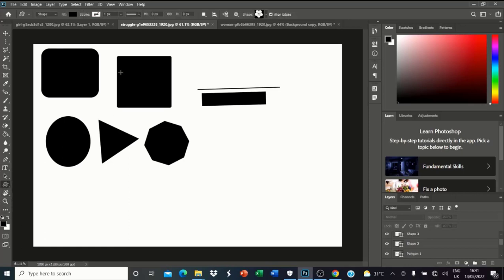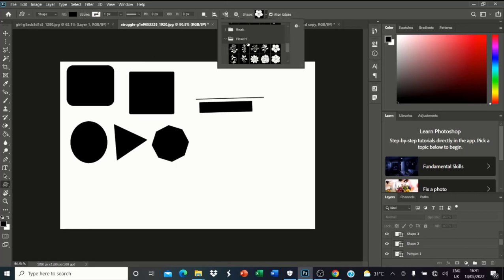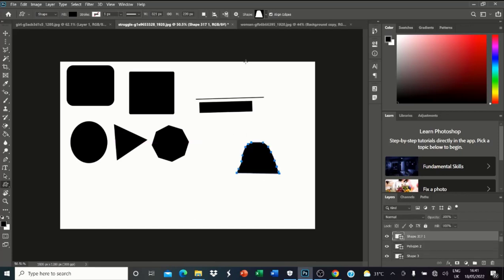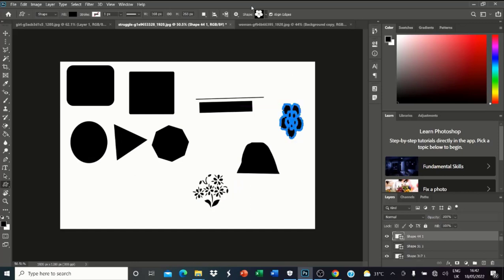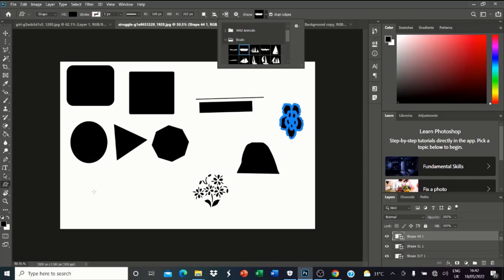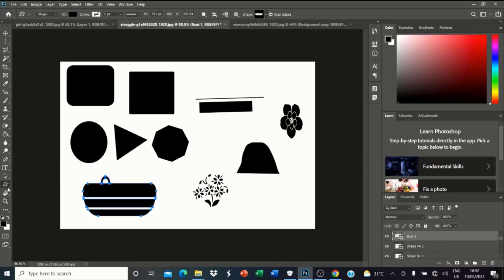We can also draw custom shapes, and there are a lot of shapes you can choose from. Flowers. These are the custom shapes we created earlier, so you could draw and reuse them anytime. You can also pick flowers and draw them and use them anytime. Okay, so there are different flowers. You can use boats. You can pick boats and all of that. So there are different shapes. You just take your time, play around with them, look for what you would love to use.